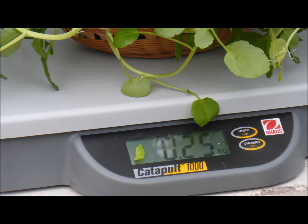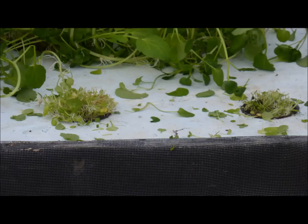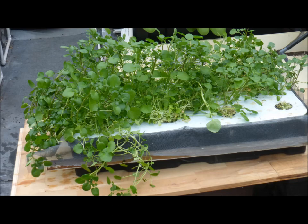Watercress from 2 net pots weighs 0.25 kilograms or about 9 ounces. If you leave a 1-inch stubble, the watercress will regrow and you can have another crop called a ratoon crop. But I usually harvest just the initial crop because insects and diseases tend to become a problem with additional cuttings. We're going to let the rest of this tank of watercress grow another 5 days.